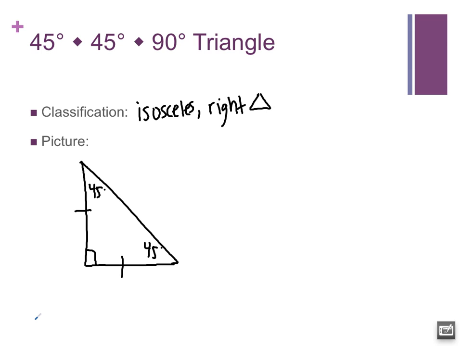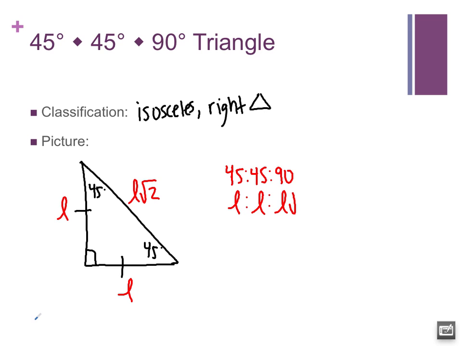Okay, so if you remember from a minute ago, we're going to calculate side lengths. The two legs across from the 45 degrees we label as L and L. The hypotenuse is L root 2. So anytime you have a 45-degree, 45-degree, 90-degree triangle, you're going to write two ratios. The ratio of the angles. So the angles are 45 degrees, 45 degrees, and 90 degrees. The sides are L, L, and L root 2. You will be given one side and asked to find the other two sides.